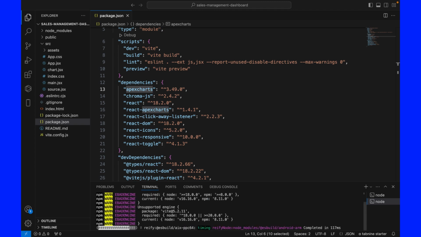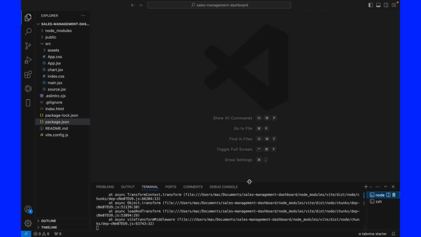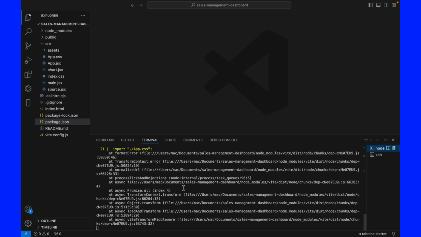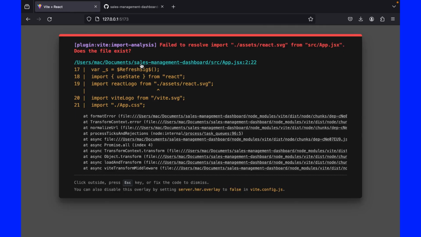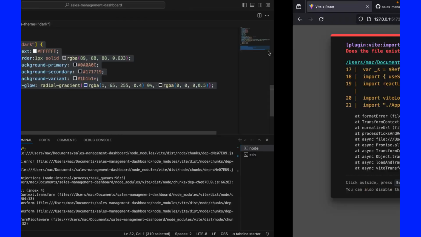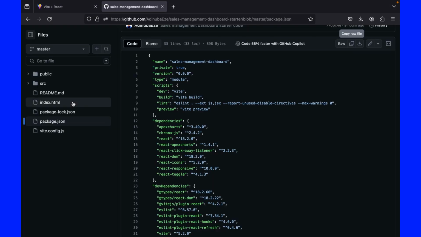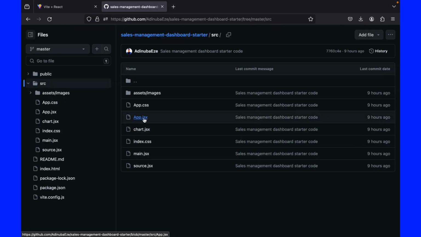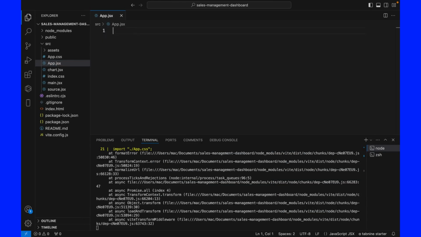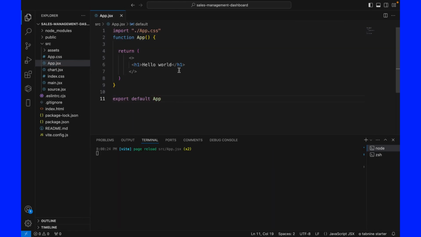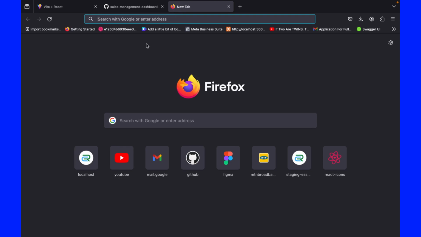So we install all of this and we still have some errors here. So we don't have anything, we just have variables here. So, okay, now let's go to app.js and let's delete everything there. But here, let's open app.js here first. So we'll copy this one and we're going to delete everything here and we'll paste this. Now let's take a look at how it looks like on the browser. So you see, it just outputted hello world.